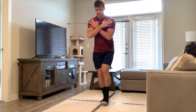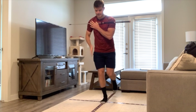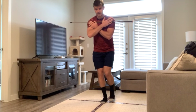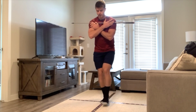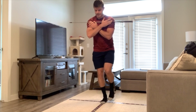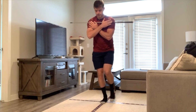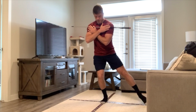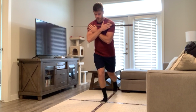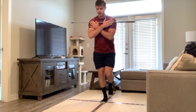I'm going to take a slight bend in the knee, okay? Ever so slight, so I'm activating my glutes and I can feel them working. Now from here, I'm going to keep the club shaft very stable. I'm going to reach forward with my toe as far as I can and touch the tape. I'm keeping a measure of where I finish, okay? From here, I'm going to go out to the side and touch the tape. I'm then going to go back and touch. And when I come back to the center, I'm going to go across behind me now and try and touch the tape.